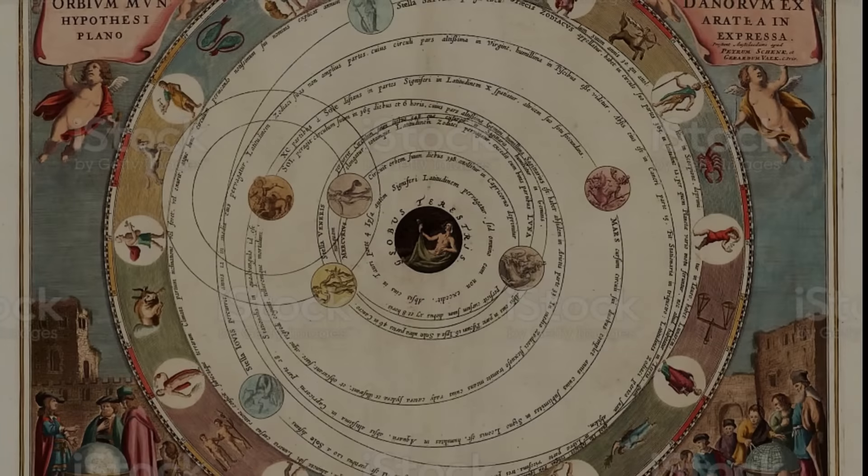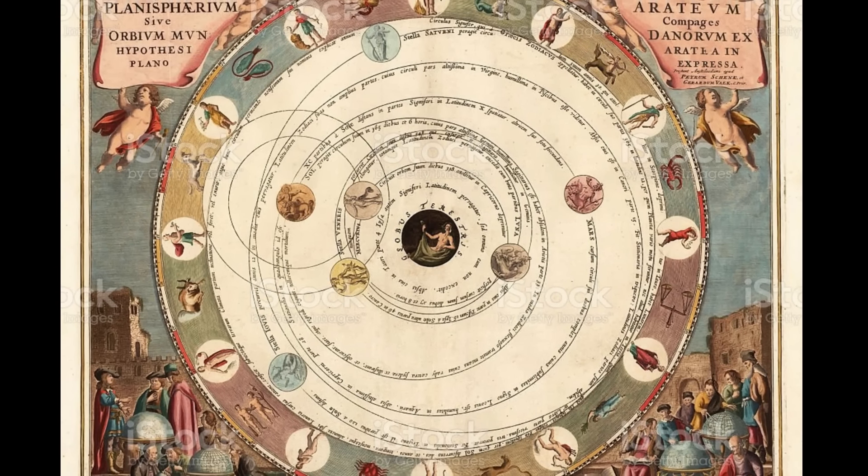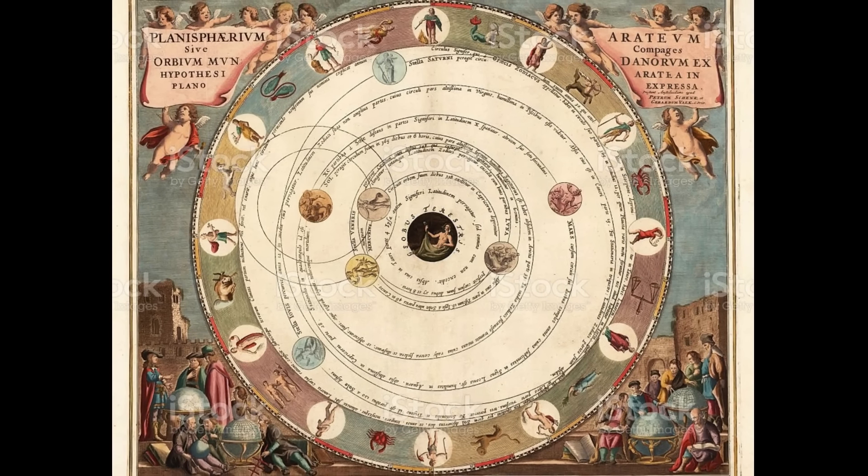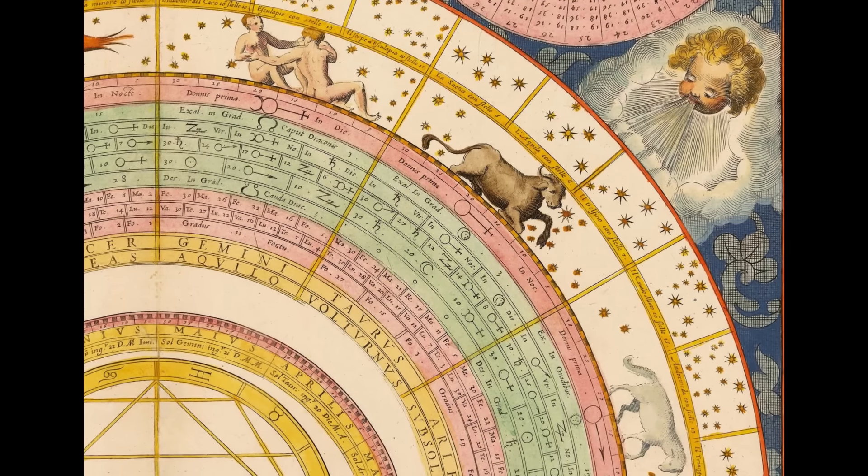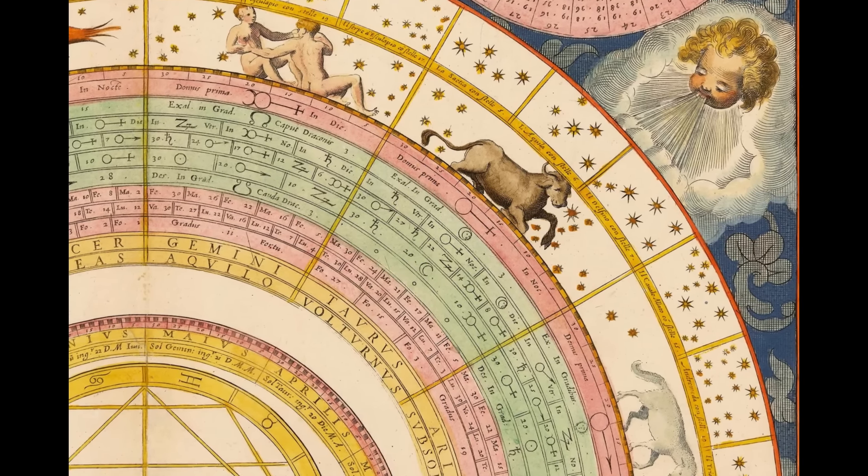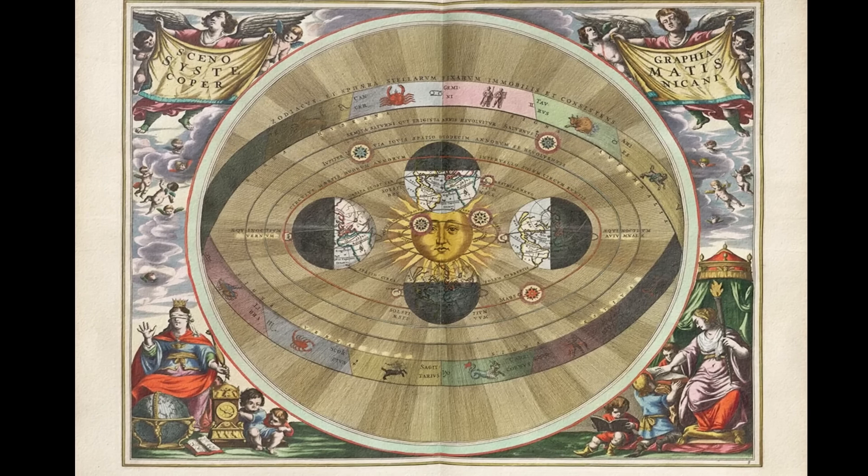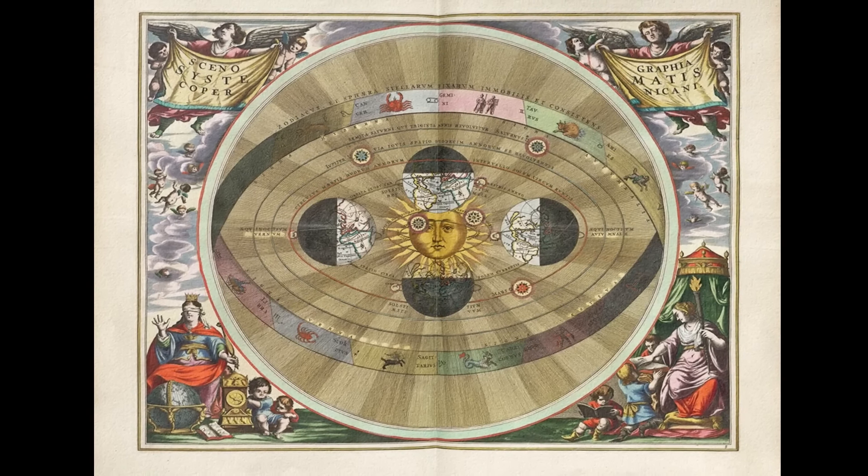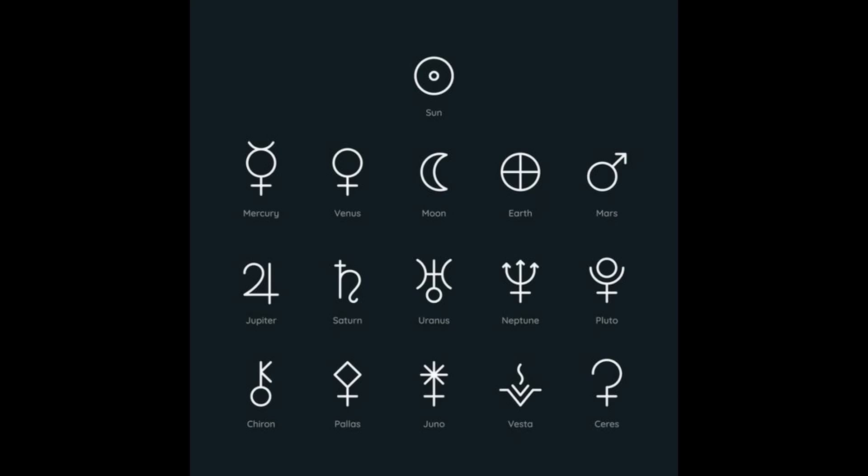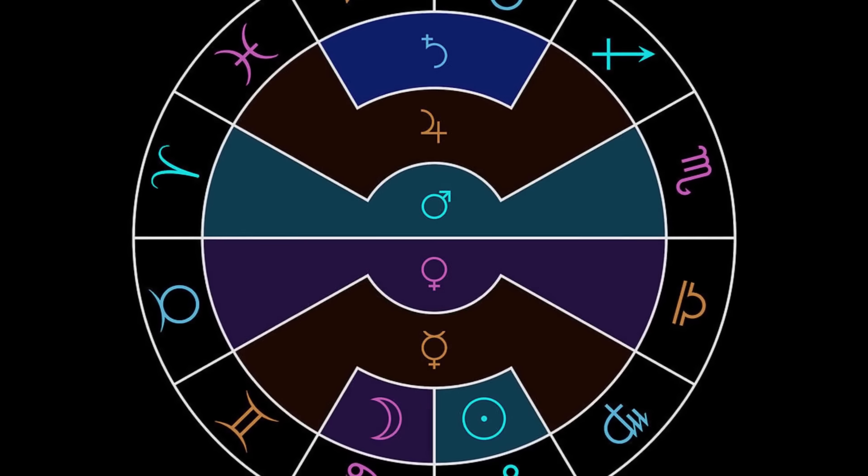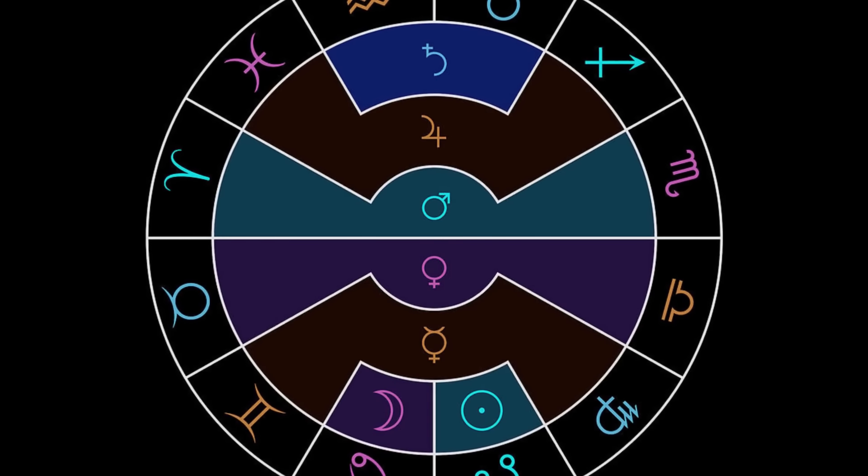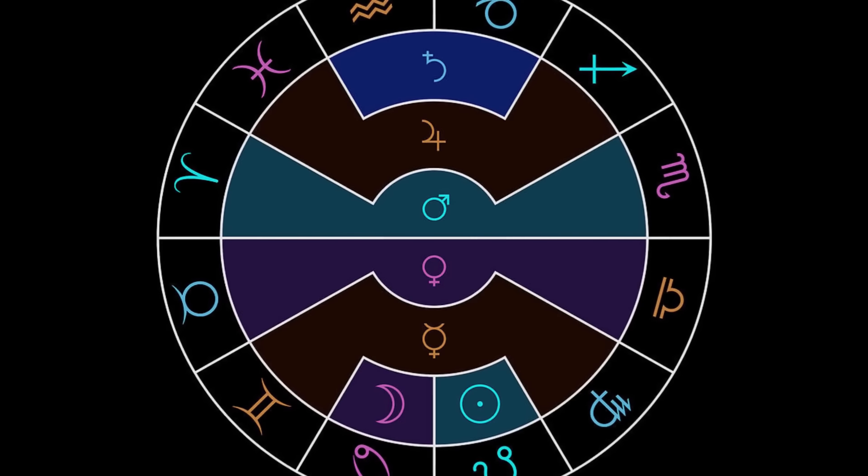Plato referred to the planets as the visible gods. He saw the celestial bodies of the sky as physical instantiations of the archetypes which gave shape to the dynamics of nature. Now, of course, it is excruciatingly common for people in the modern world to be dismissive of astrology to the extent that the term has almost become synonymous with pseudoscience, especially among young men who believe that disengaged clinical rationality is the only mode of thought which can be taken seriously. I'm not going to be arguing for the empirical validity of astrology here as that is itself a massive subject which extends far beyond the scope of this video. For my current purposes, what matters is that the basic archetypes of astrology are the basic building blocks of the ancient understanding of the world.